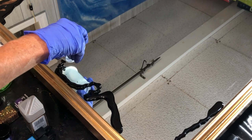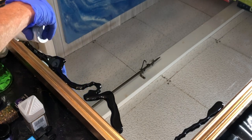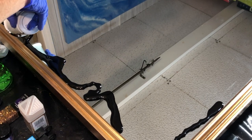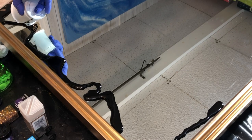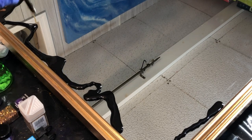I'm not really sure. I haven't laid anything out. There's no little dam lines that I built like I've done in other geode pieces. I'm just free-forming this the whole time. And it worked very nicely. I was real pleased with how this all set up.